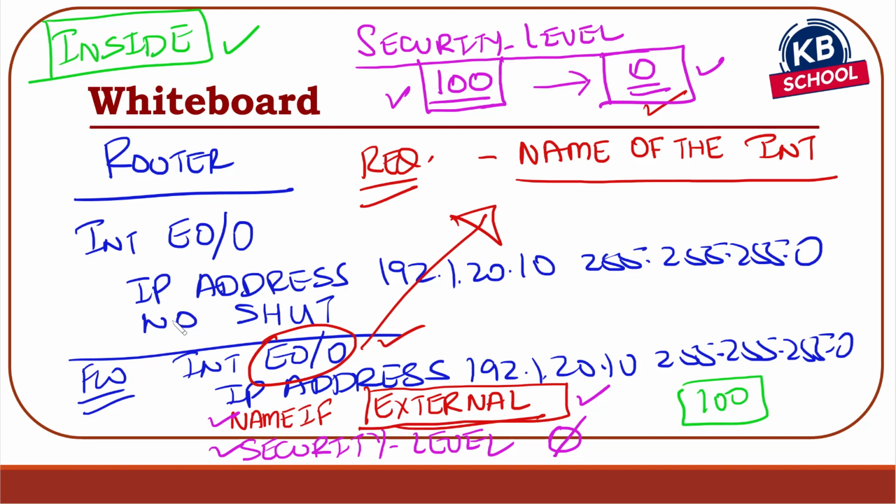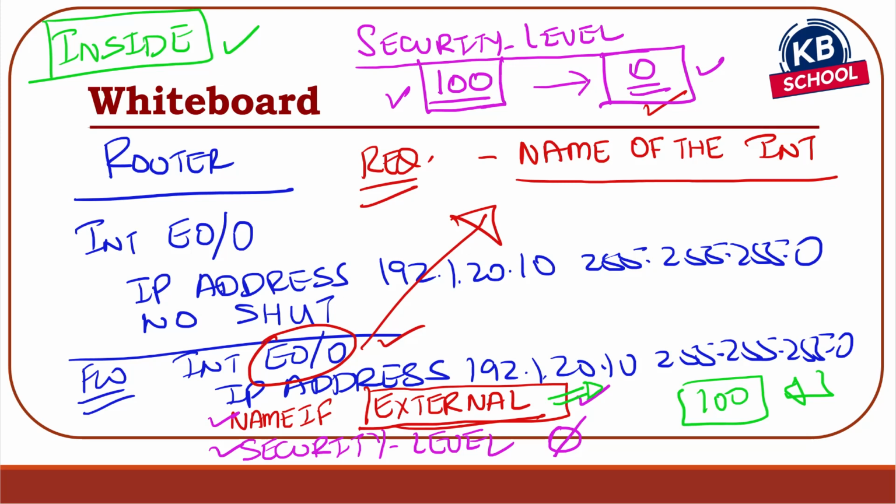Now the name of the interface is not case sensitive for the most part. So whether you type in inside in uppercase, lowercase, or mixed case, it doesn't matter. If you use the word inside and it's a blank interface, it is going to set the security level to 100. So it's not case sensitive. There are certain commands that do point to the interface that need to be in the right case, but 99% of the commands are not case sensitive.